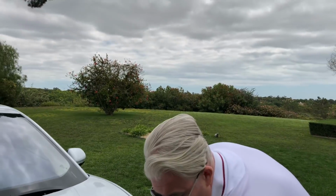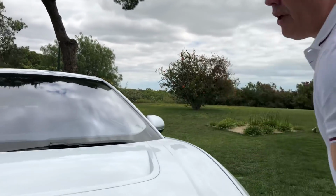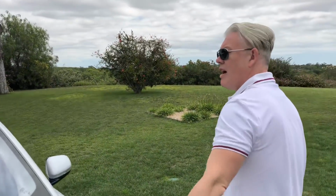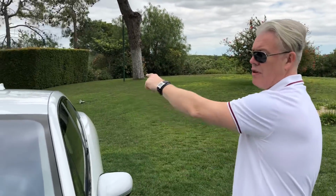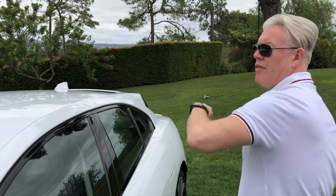But its main function is to channel air through the top of the grille and feed it through that duct. And that then accelerates the air over the screen, clears the wipers, keeps it attached over onto the roof and along the length of the car. The thing with minimizing drag is you've got to keep the air as attached and as uninterrupted as it flows over the car as possible. And a lot of the surfaces on I-Pace were created with that in mind.